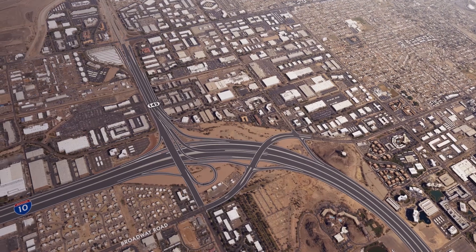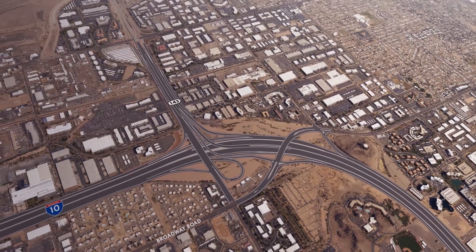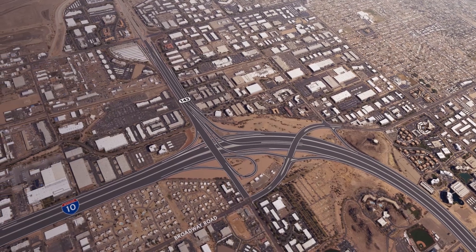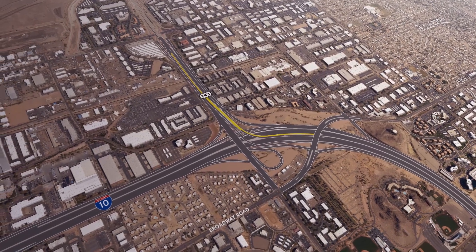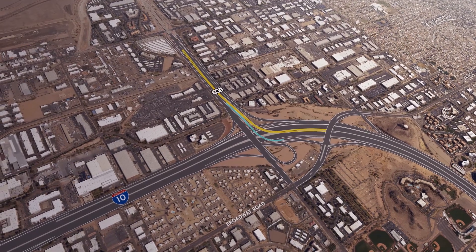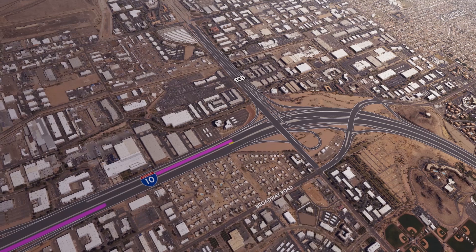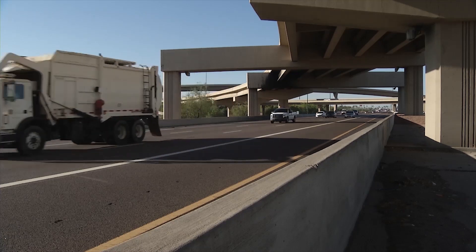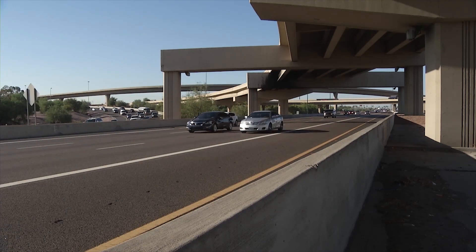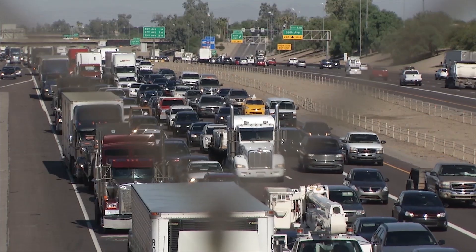North of the Broadway Curve, the State Route 143-I-10 interchange would be greatly improved with the addition of a dedicated HOV direct lane from I-10 to State Route 143 and a direct flyover bridge. Continuing west, the freeway will have six general purpose lanes and two HOV lanes, reducing congestion and improving commute times while also maintaining the economic advantage of I-10 as a key commerce corridor which fuels Arizona's thriving economy.